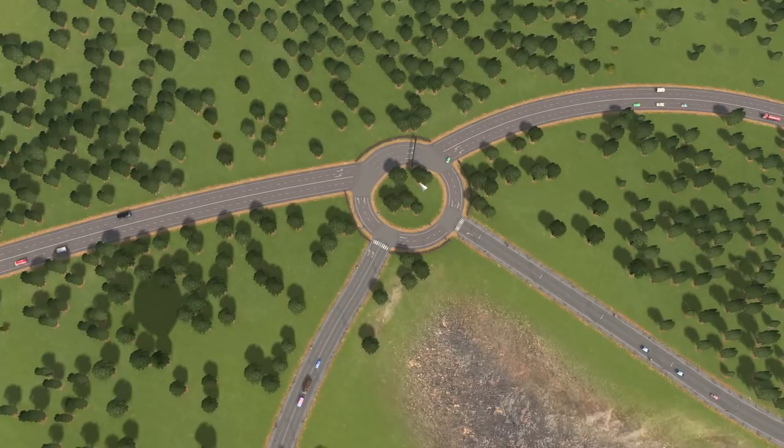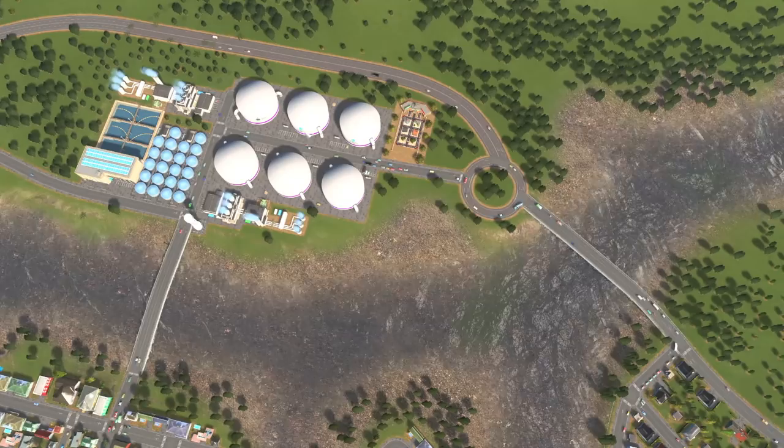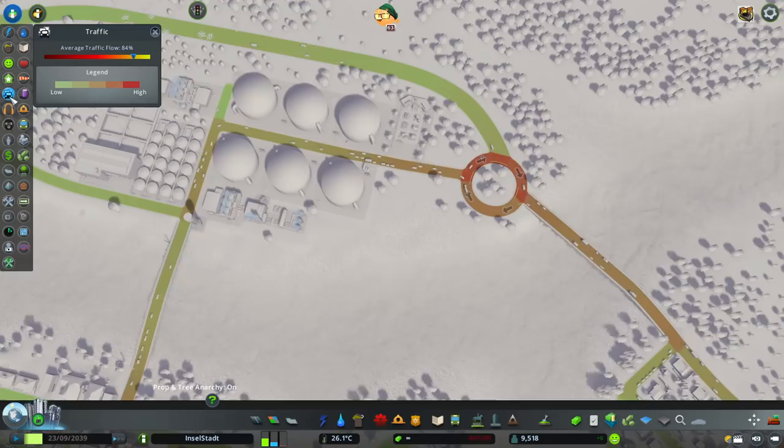And if we look at this area here, there's really no traffic build up through here, and over here there's not really any traffic build up. And if we look at the flow, it's a little bit red, but I'm okay with that because I'm mainly concerned if it's really congested. So these areas aren't red, so traffic flow is up in the 80s.